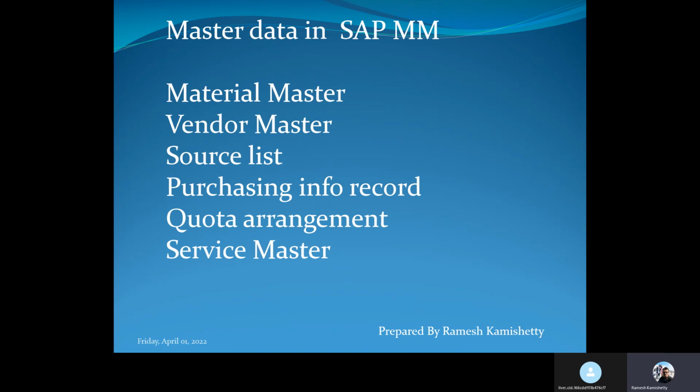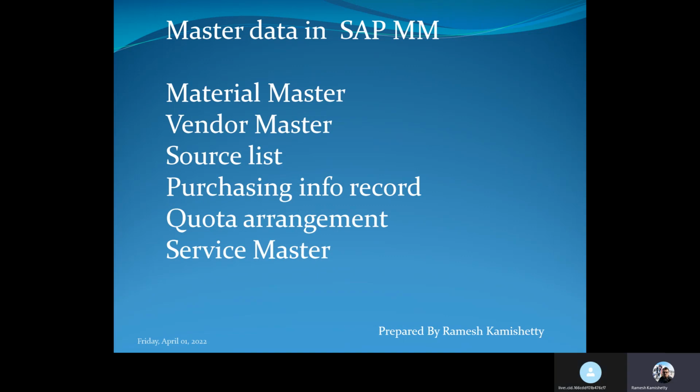Millions of materials are there in my company currently, 2, 3, 4, 5 million materials. Like that, we need to create the master data, so they have a separate master data team. If you are working in a small company, you have to take care of master data, transaction data, inventory management and invoice, everything. If you work for bigger companies, such as Accenture, they will take you only for creation of purchase orders or purchase requests, like that. It depends on the company. In a small company, they will tell you to do the entire work. So in SAP we have master data and transactional data.